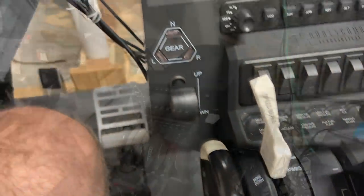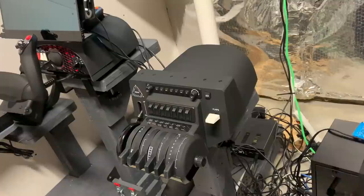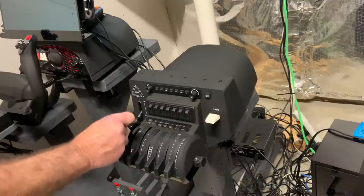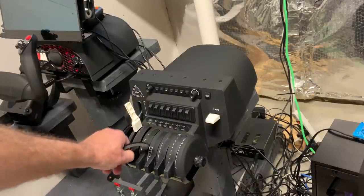One of the coolest features of the Bravo is the removable handles. They have handles of different styles. They have a speed brake handle that can be mounted. There's a total of six axes, as you can see, and you can see there's a little metal contacts. So some of these can actually control the buttons, and the contacts are made when you just snap them on.